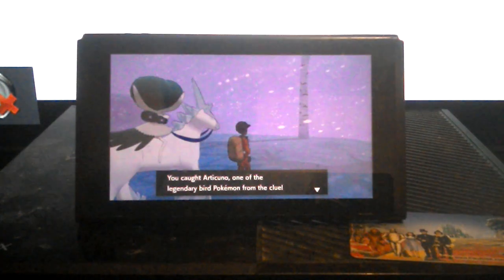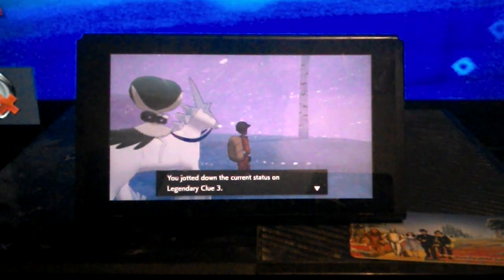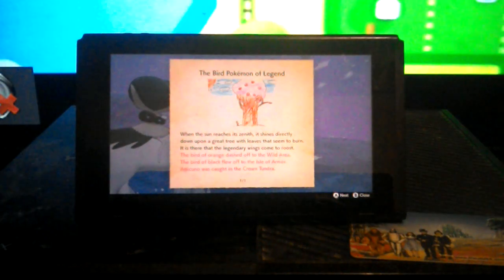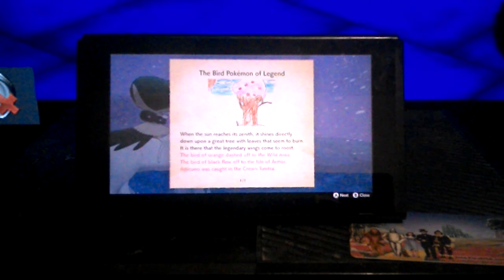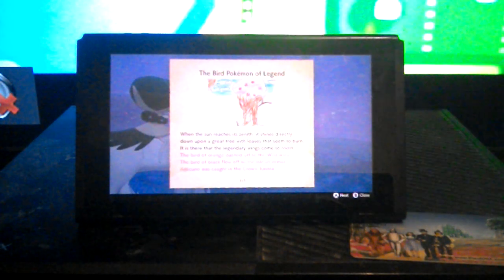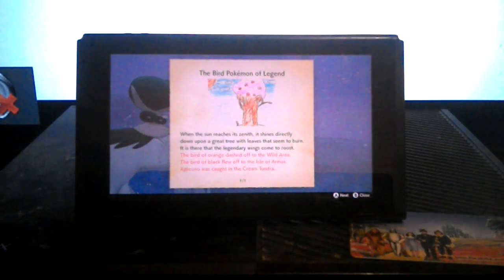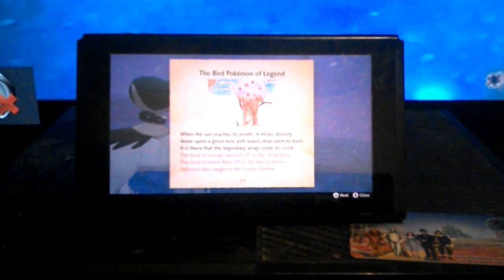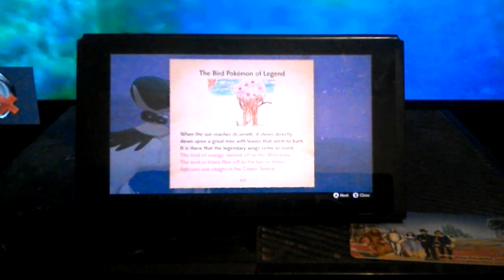You got a kind of white under the legendary Pokemon number clue. You giant diamond character stands on the legendary clue 3. When the sun reaches its zenith, it shines directly down upon a great tree with leaves that are seen to burn. If the legendary wings comes to roost. The bird of orange dash softly in a wild area. The bird of black flew off to the island of armor. And the Articuno was caught in the Crown Tundra.